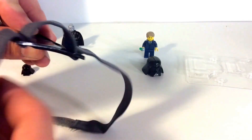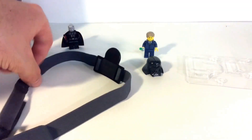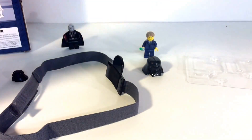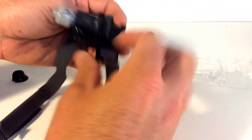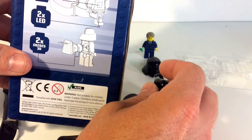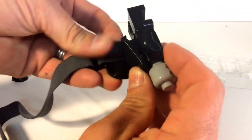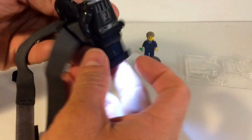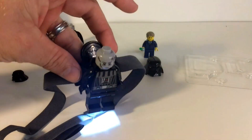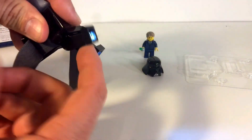There we go! You can just kind of tighten it up and adjust it to your head. Then you take the Vader and clip it on there. Looking at the box, it looks like they show it clipped onto the band itself. This padding is probably just there to keep it from hurting your head — you can't imagine these LED lights would get hot, so that's probably not an issue. So there you go, put it like that, have that hanging on your forehead, and you're ready to go caving.